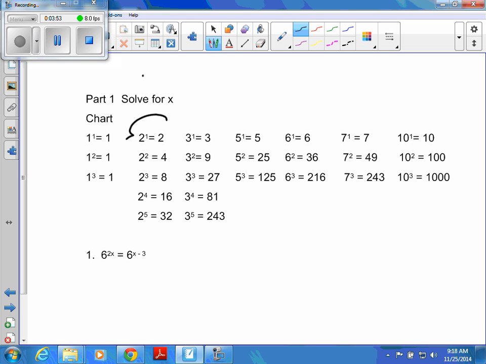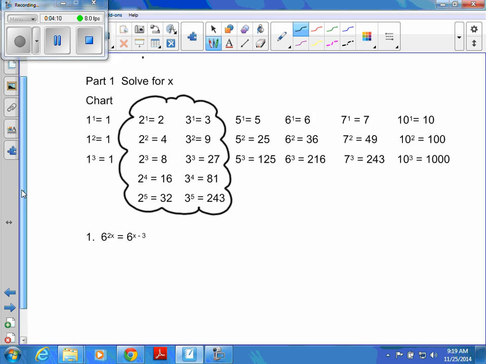These two are the big ones because these are the most popular base numbers. Your 5's, you only need to know up to 5 to the third. Your 6's, 6 to the third, and so on. But the middle ones, the base 2 and base 3 are your big ones. That's why you have to know them all to the 5th power.